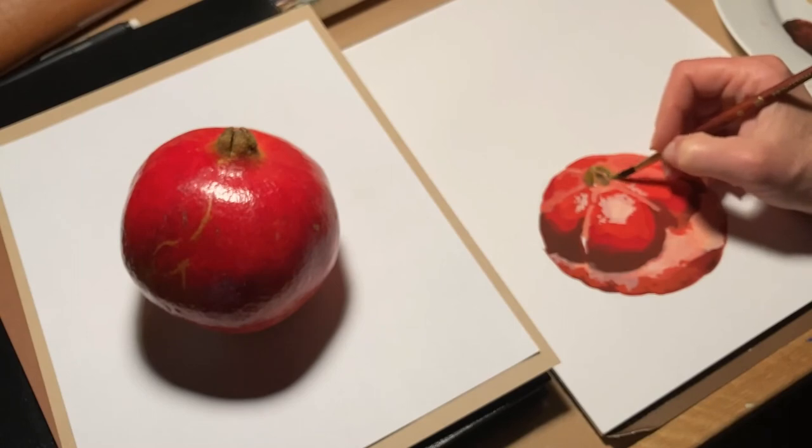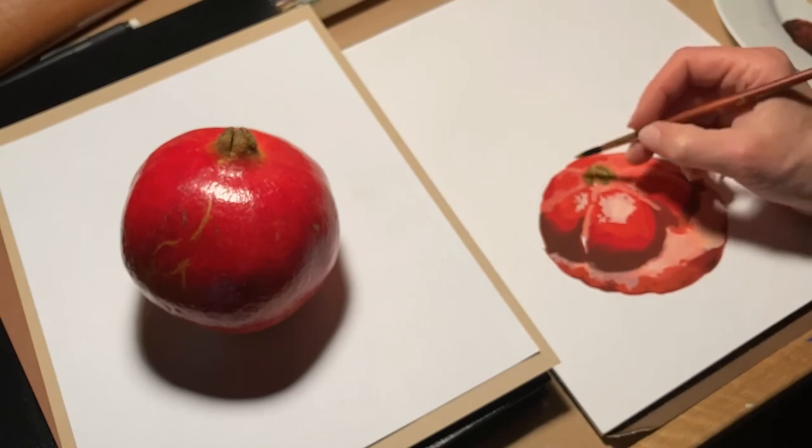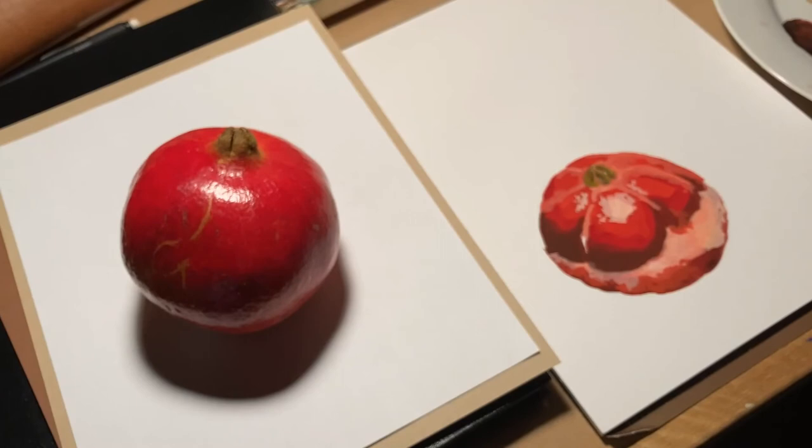Linden is a beautiful tree, blossom, and herb, a medicinal herb. How many topics can I cover in a single painting session? Well, I don't know.